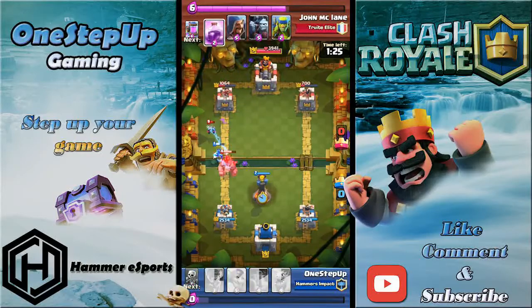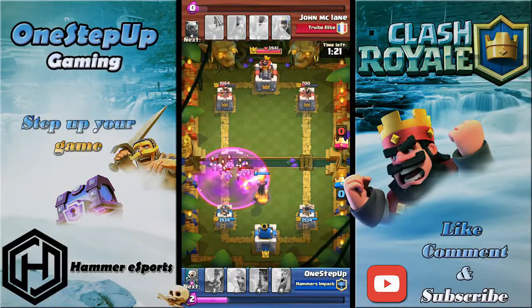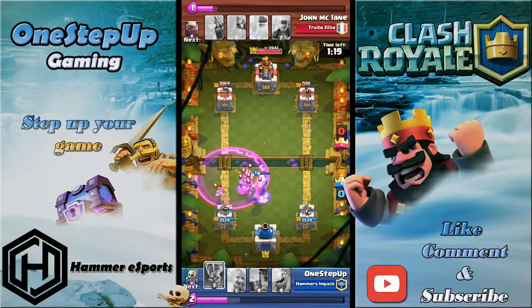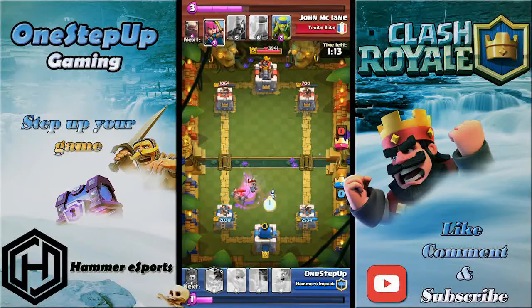So not really a big deal activating that King's Tower just because I'm already up by so much damage. I'm just a few poisons away from taking down both his towers. So here you can see the power of the tornado. If I had any other troops, I would have taken a lot more damage.